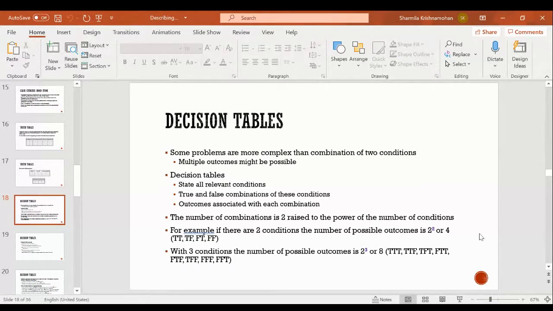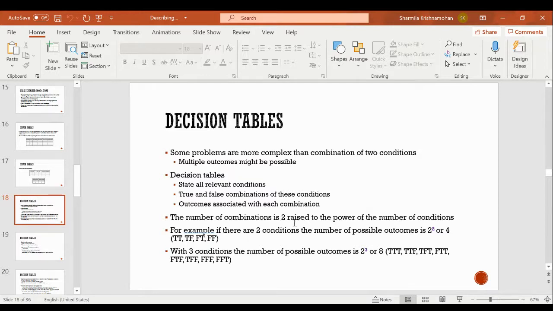So the number of combinations is 2 raised to the power of the number of conditions. That means if we have 2 conditions, then you will have 2 to the power of 2, which is 4 combinations of outcomes. How can those outcomes be? It will be true true, true false, false true, false false. So that's what happens here, okay?